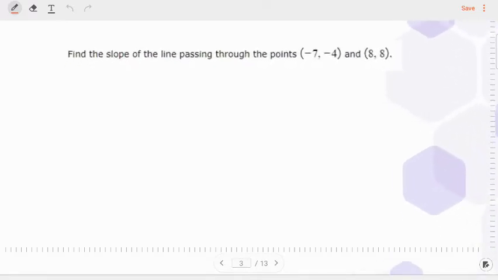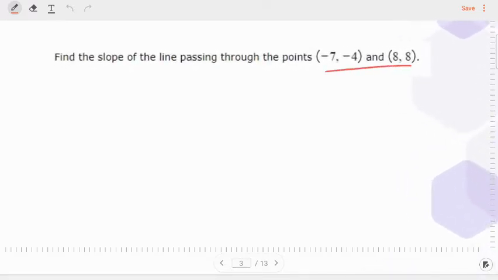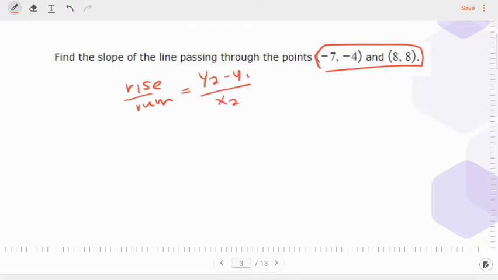Now, secondly, if I'm trying to find a slope through points, I'm still trying to find the same thing. I'm still trying to find the rise over the run. But in order to do that, I'm going to use an equation. So the equation I'm going to use is y2 minus y1 over x2 minus x1. Finding the difference in my y values and finding the difference in my x values is finding that rise and run. In order to use the formula, I have to decide which is x and which is y. So this is x, this is y of my first point, this is x, this is y of my second point. Let's go ahead and plug it in our formula.